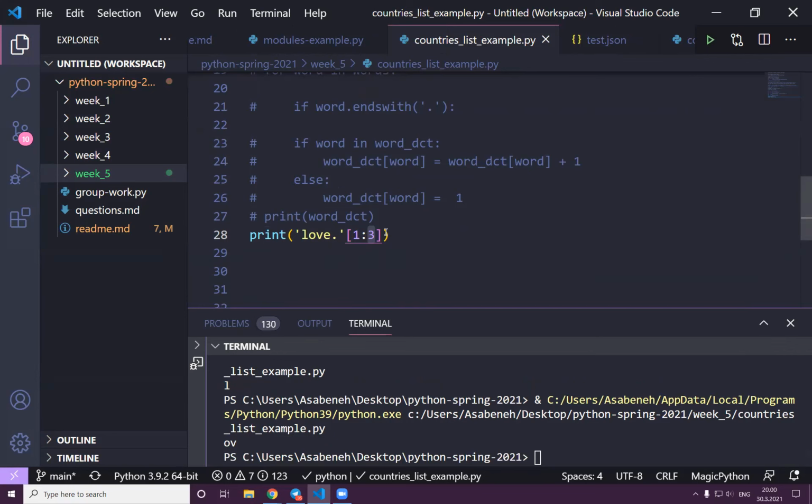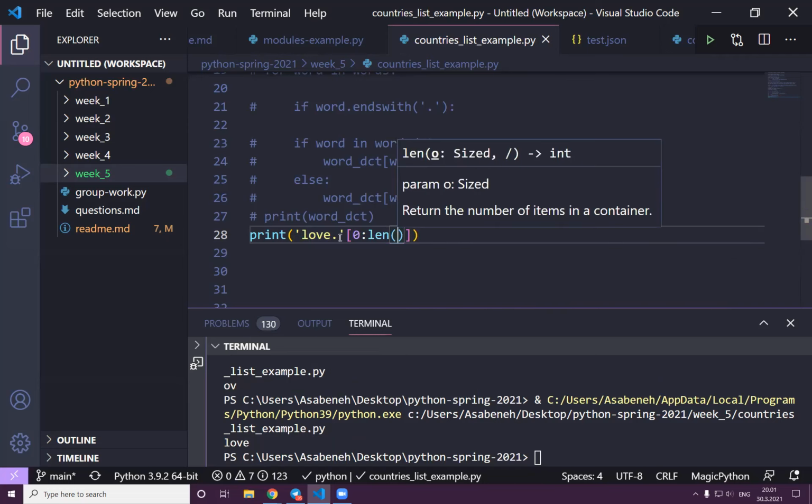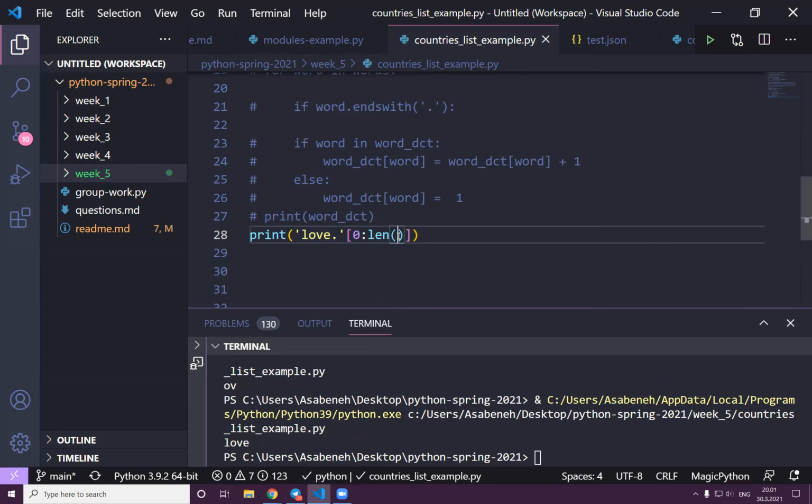Now, in my case, it's a bit different. I want to go up to here. So I start from 0, and then the last digit in negative indexing is -1. So this allows me to slice up to here. Or I can say len of lab -1, something like this. But this is a bit complicated code. So this is much easier.